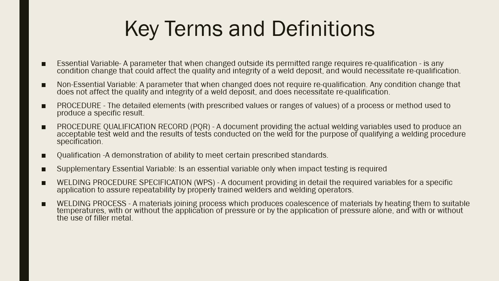Welding Procedure Specification, WPS, a document providing in detail the required variables for a specific application to assure repeatability by properly trained welders and welding operators. A welding process, a materials joining process which produces coalescence of materials by heating them to a suitable temperature with or without the application of pressure or by the application of pressure alone, and with or without the use of filler metal.